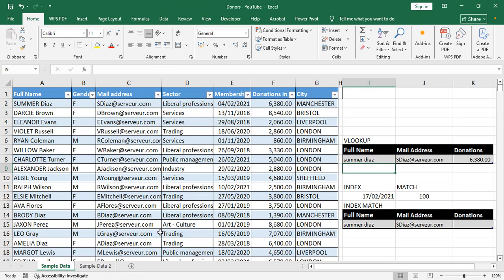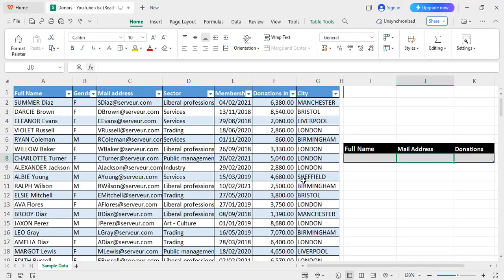But Xlookup doesn't have any of those limitations. Index match doesn't have that limitation either, but index match can be a little confusing. The only challenge is that Xlookup is not found in earlier versions of Excel. It can only be found in more recent versions like 2019 and above. So I am using 2016, and if you are using a lower version like this, you may want to switch to Google Docs or WPS. I have my WPS here, so I will just open it and use it to do the same thing.